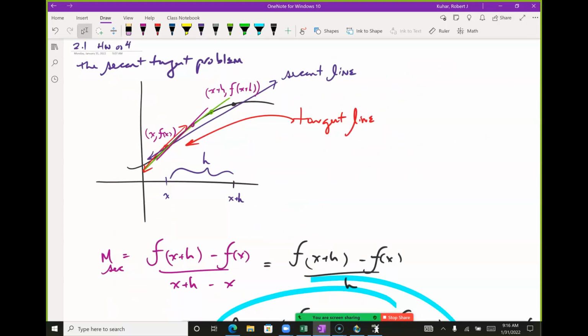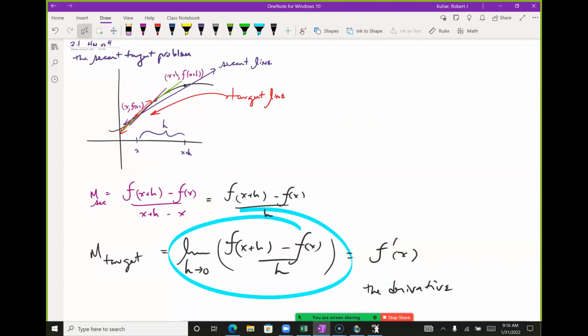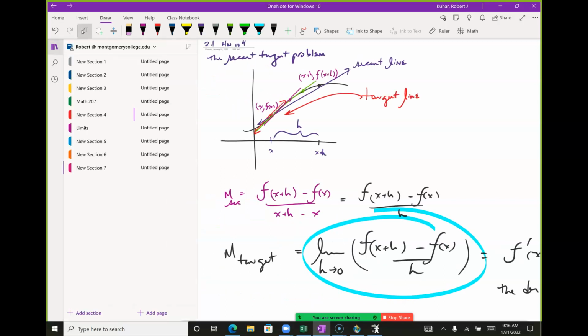So let me just jump right to a problem. This is just like the second problem in your WebAssign work. I'm not going to do my dynamic secant line today. I'll do that Wednesday, okay?